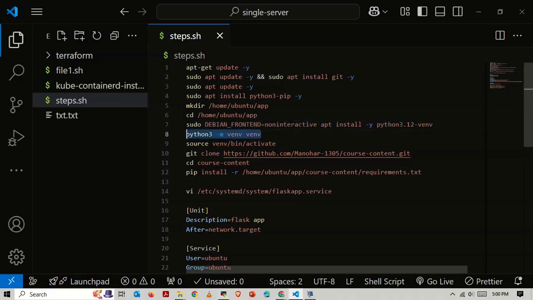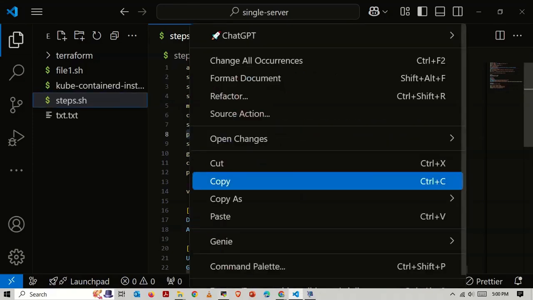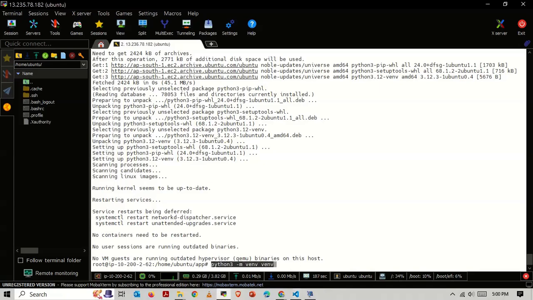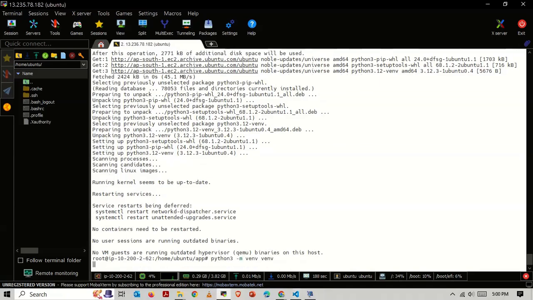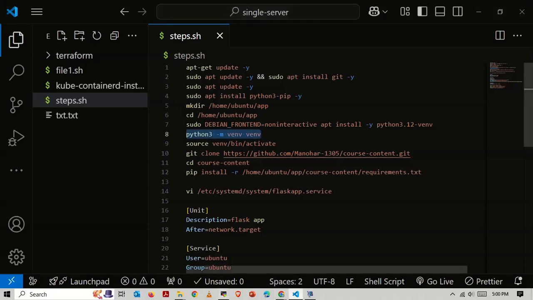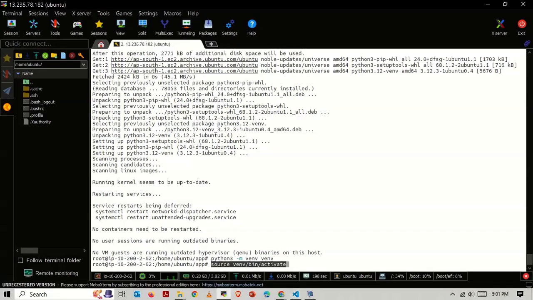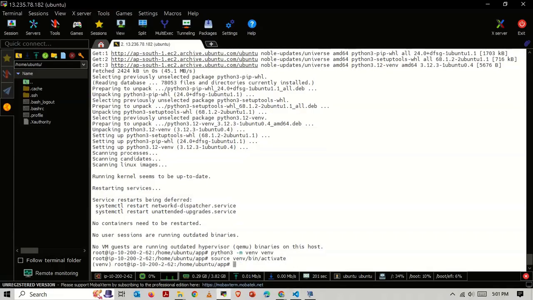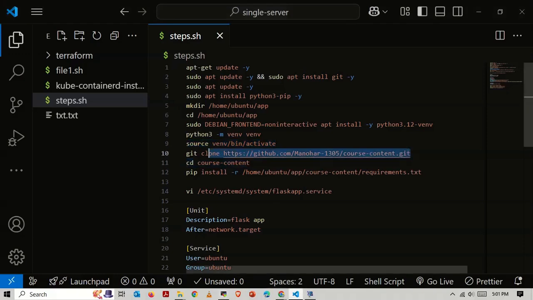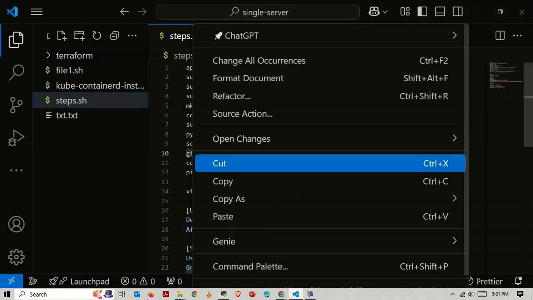Now let's create the virtual environment. Once it is created, let's activate it. We have activated the virtual environment. Now let's pull the git code.